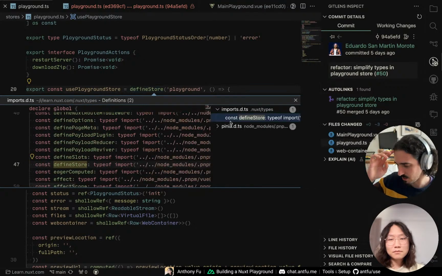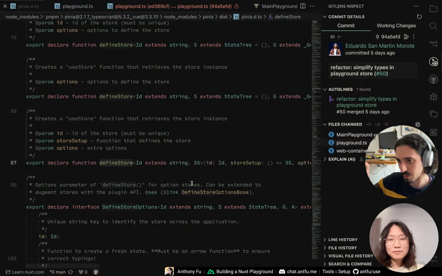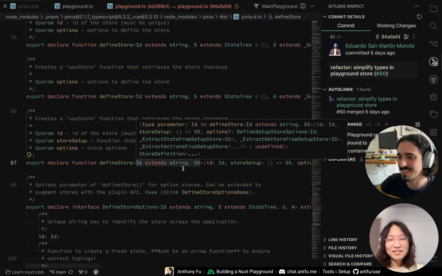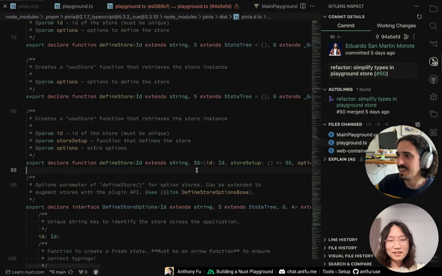The other one is the return object, I think. SS for setup store. It should be called return store or setup return, something like that, but it doesn't matter too much. This is the simple one because you have two generics, but the other ones have four or five.